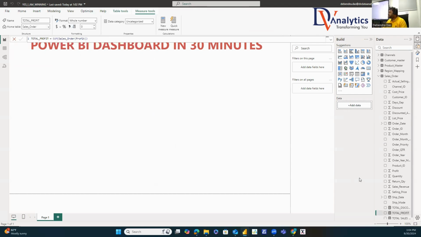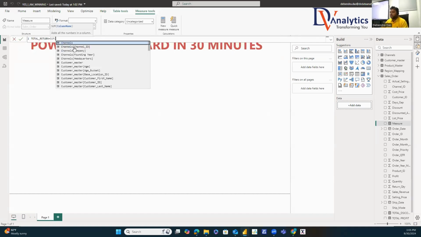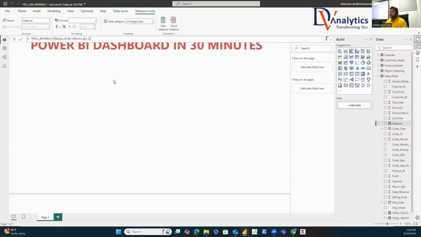I want to get the discount rate, or I want to say total return, right? So how do you go for total return here? You'll create another measure to this, which is called total return. So how would you get this? Sum of, this is something called as sales with return quantity. Yes or no? Done now, guys.